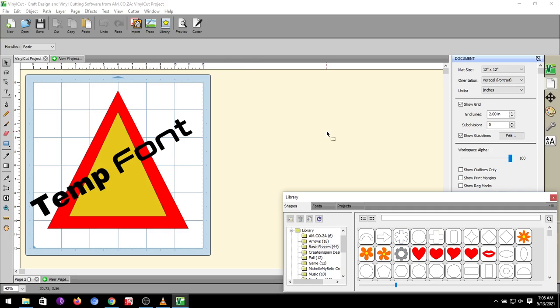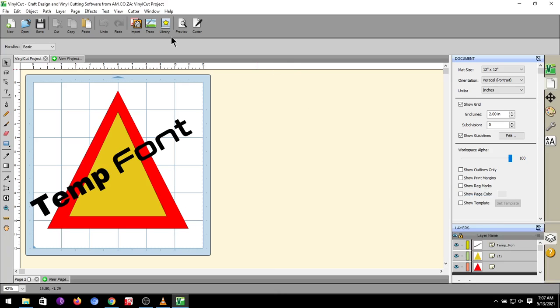But just keep in mind, once you close the program and start it back up, the font will no longer be there. You use it while you're in the program, and then it resets once you exit.